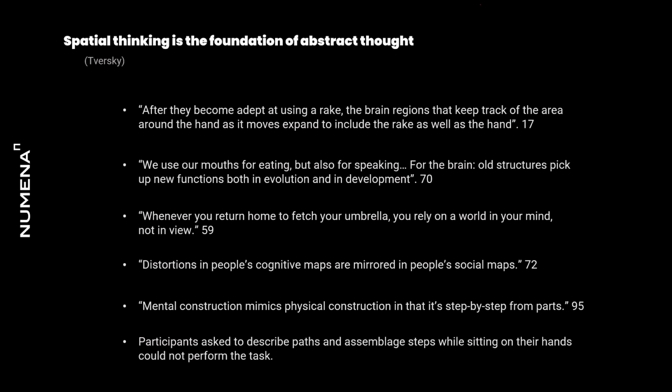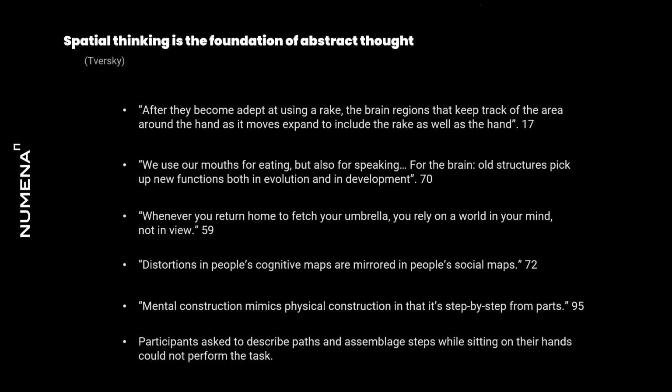And when you look at what has happened in the brain, there is evidence that old structures pick up new functions, both in evolution and in development. So it's not just that it is that body part that has added another function. This addition of function on top of an old structure is also noted at a neural level.